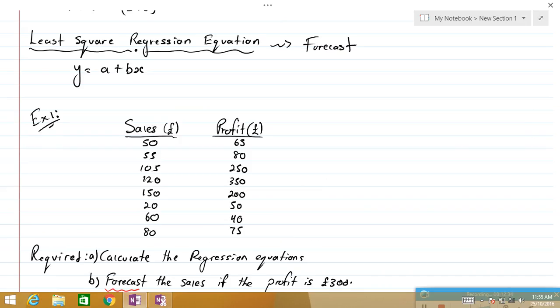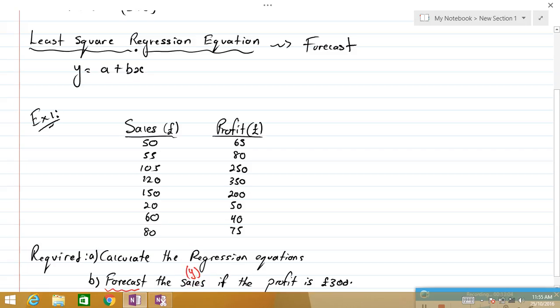Now we have to follow the question. No more you choose the x and y. Be careful in the exam, guys. So simple. Let us make it simple. Easy to understand. Put a note here. Whatever they ask you to forecast, forecast sales, forecast profit, forecast units, whatever they ask you to forecast, that will become your y. Simple. That becomes your y.